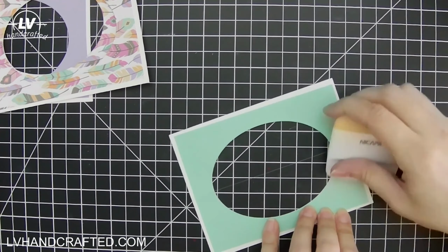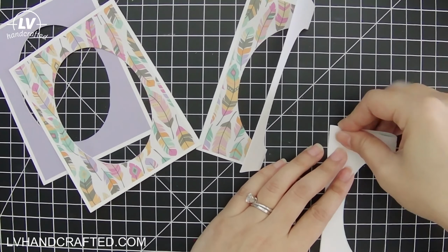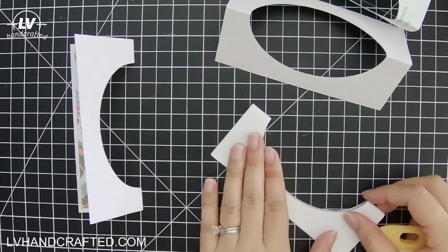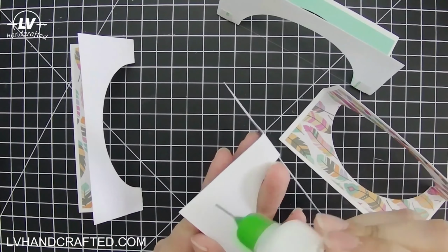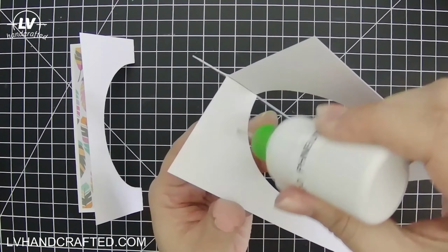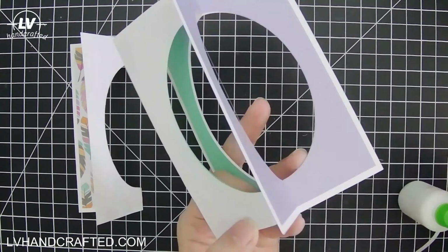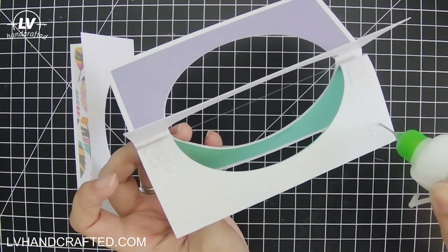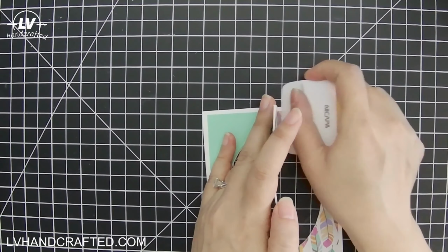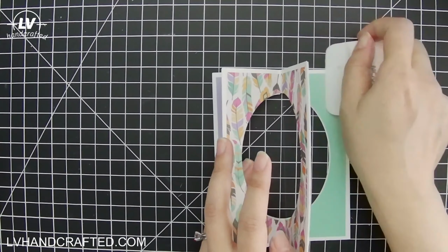And once you have your 4 panels matted, then you're just going to fold them and start attaching them to each other. So here I'm folding them. All are folded so that the pretty side is kind of on the inside, and then you just glue each panel to the next. So once you get to the last panel, then that goes to the very first panel that you started with.